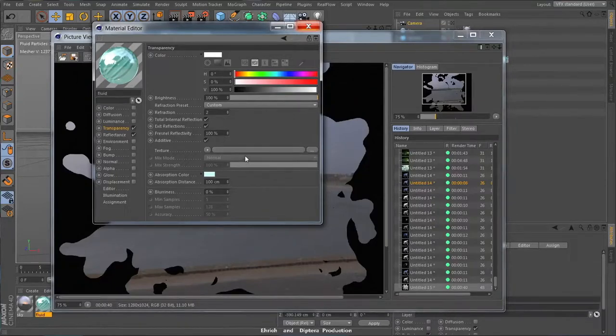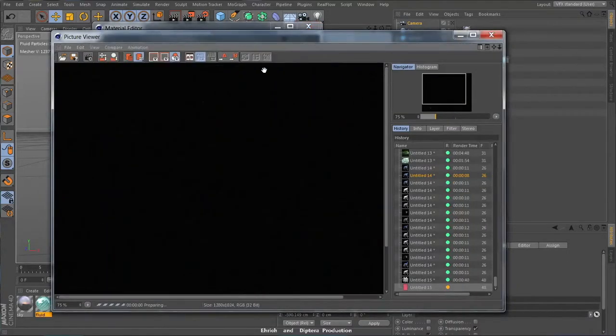All right, so let's check out what we've got now and see what this is looking like so far. You can see in our little preview here, it's looking a lot nicer than our first render. So here, let's give it a go. And it'll take a little bit more time. It's calculating a couple more things.